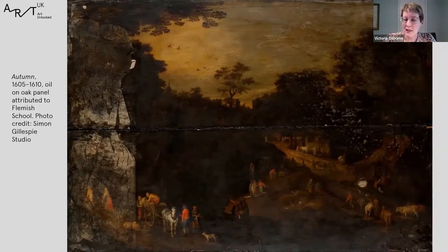Art UK had the aim of making available all paintings in public ownership in the UK, completely regardless of their condition, quality, or whether they were on display. That's one of the things that makes Art UK such an amazing resource — it has that sense of completeness. If you're researching a particular artist, you can see all the pictures by that artist everywhere in the country in public ownership, regardless of whether they're on display or in store due to poor condition.